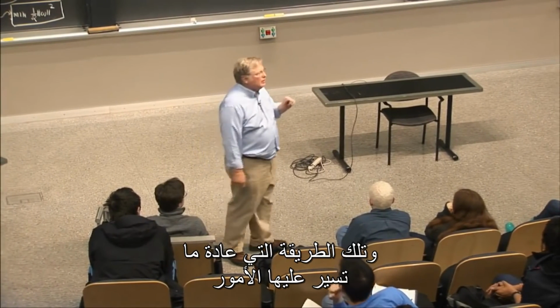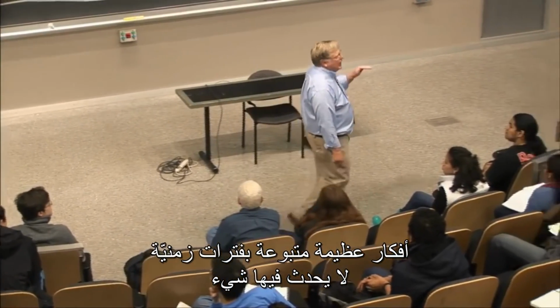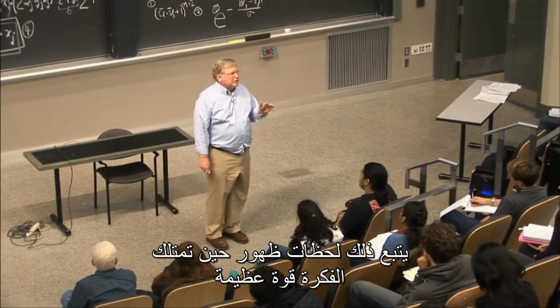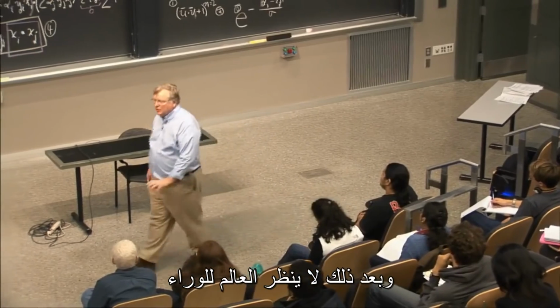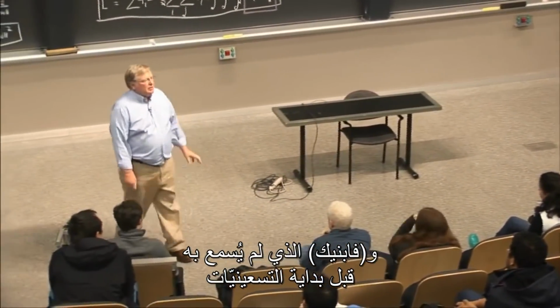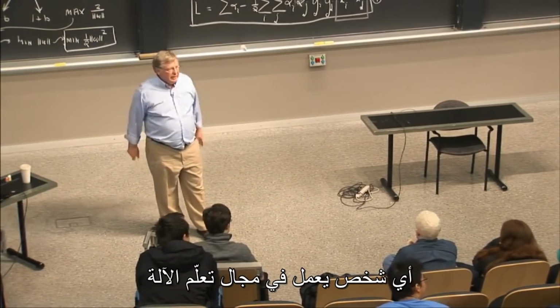And that's the way things often go. Great ideas followed by long periods of nothing happening, followed by an epiphanous moment when the original idea is seen to have great power with just a little bit of a twist, and then the world never looks back. And Vapnik, who nobody ever heard of until the early 90s, becomes famous for something that everybody knows about today who does machine learning.